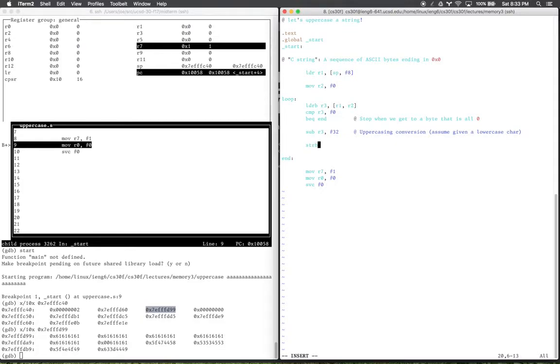So I'm going to store a single byte and think about for a minute what the arguments to the store are going to be before I type them. Okay, yep. I'm going to store R3 into the address at R1 offset by R2.